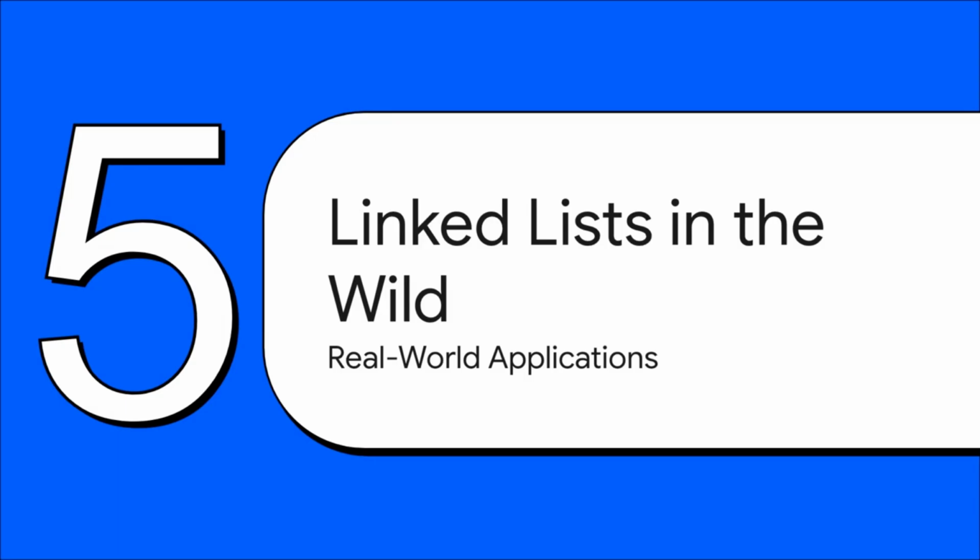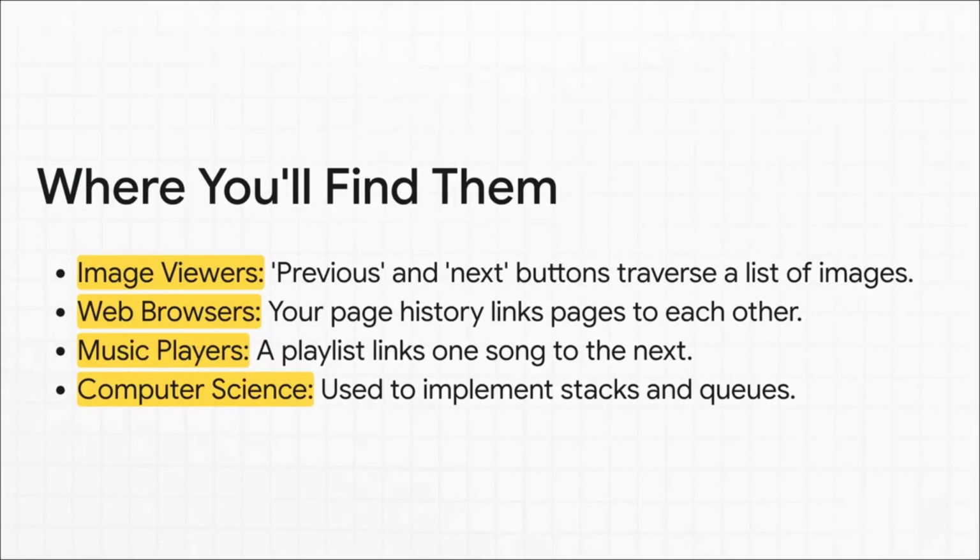So why does any of this matter? Where does this stuff actually get used? You might be shocked to find out you've been using linked lists constantly, probably for years. Seriously, you've been using these without even knowing it. Every time you hit next to go to the next song in your playlist, or previous to see the last photo in a gallery, you are walking along a linked list. The back button in your web browser? Yep, that's often just following a pointer to the previous link in your history chain.